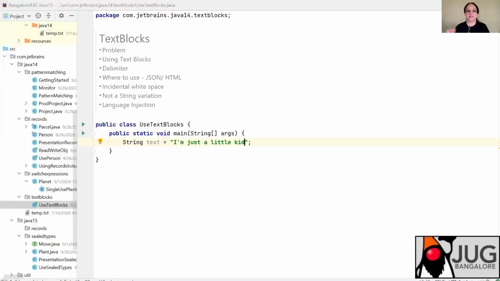So let's say I am just a little kid. So this is looking cute, just a simple line of text, a string value, which is easy to read. Let's see what happens when it grows up. It says, now I am a toddler and you can see me running here and there. Can you see the problem? We already have a lot of text in this string, and this is getting not so easy to read.